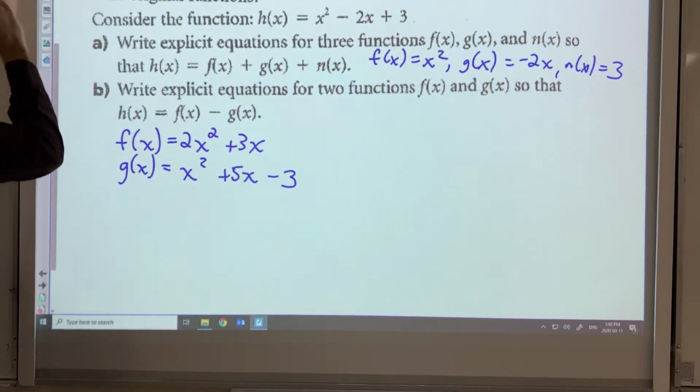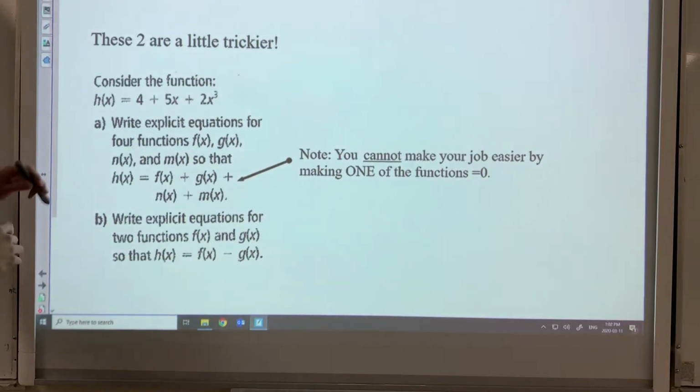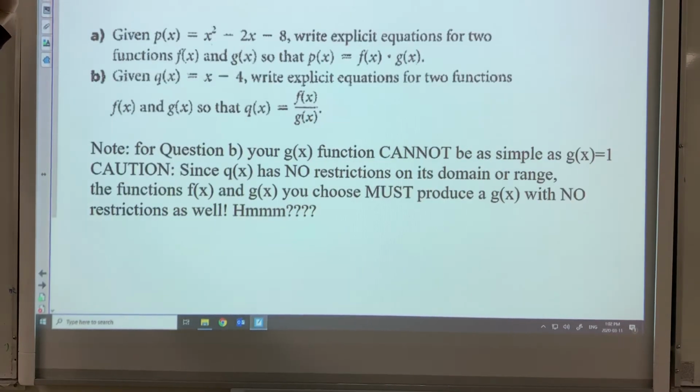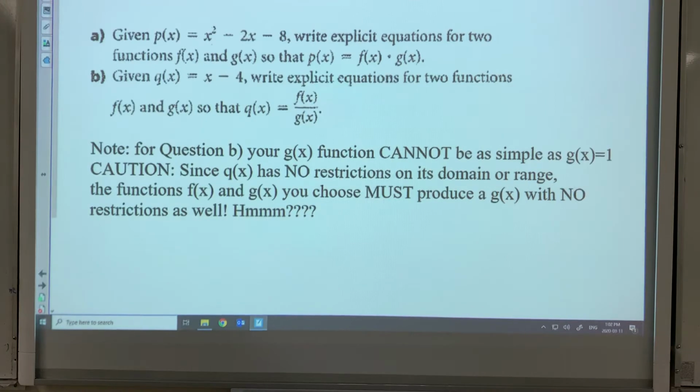Sometimes you get questions like that. Not all the time, sometimes. We don't need to worry about these. We're not going to worry about this one. I know they're a bit trickier, but it's usually trickier than the exam. Same thing with this one. The one with the division, that's pretty tricky, but maybe we can take a look at it.